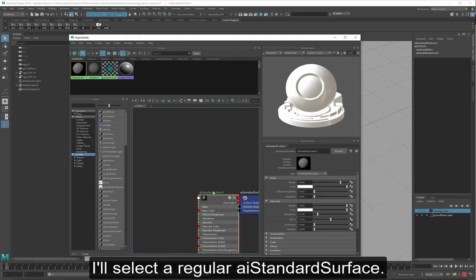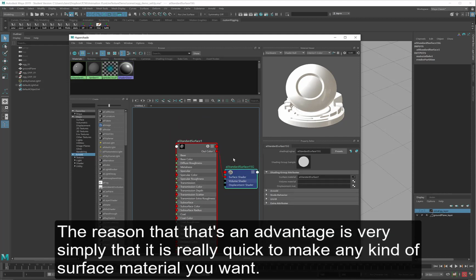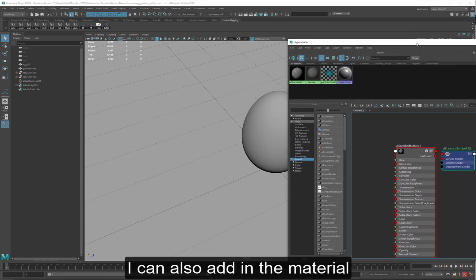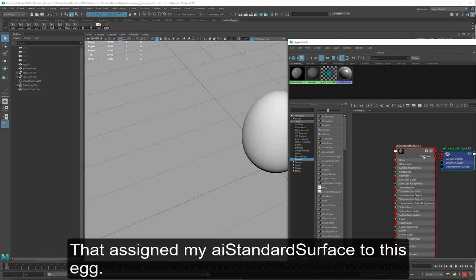I'll select a regular AI standard surface. The reason that that's an advantage is very simply that it is really quick to make any kind of surface material you want. I can also add a material by middle mouse dragging from the Hypershade and dropping on the object. That assigned my AI standard surface to this egg.